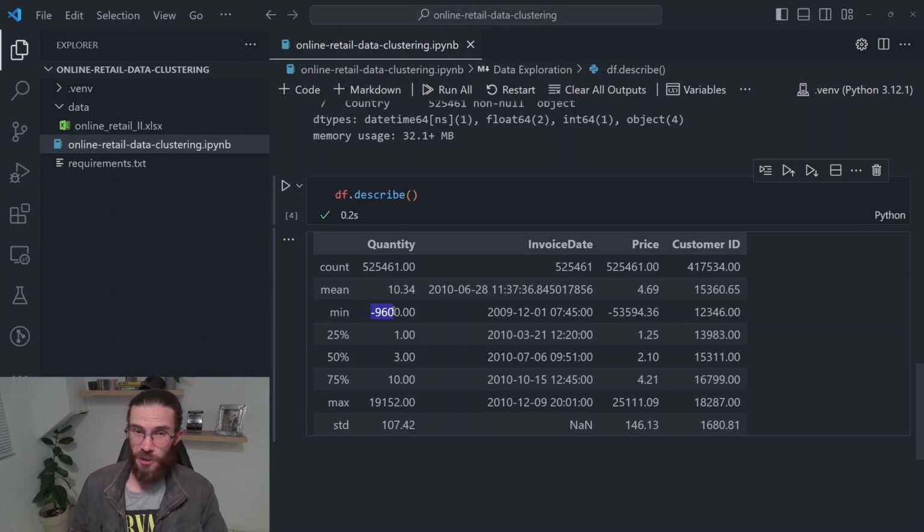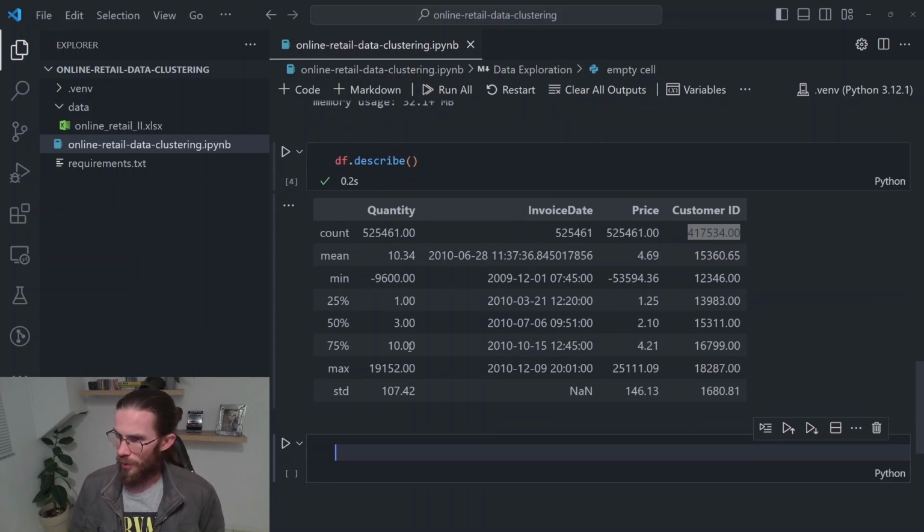Because quantities you expect to be positive for a sale. We can see as well that price has a negative value in it, which is a little unexpected and suspicious. And again, customer ID is missing data. It has fewer non-null records than the rest of the columns. We'll have to investigate that a little further.